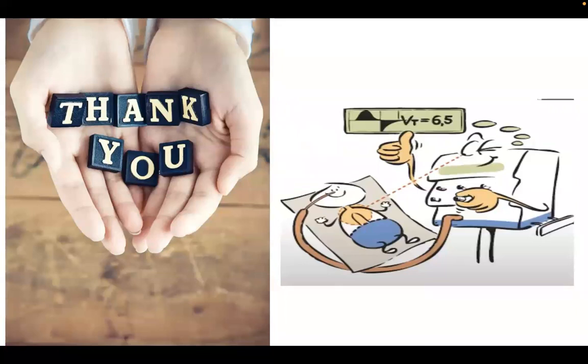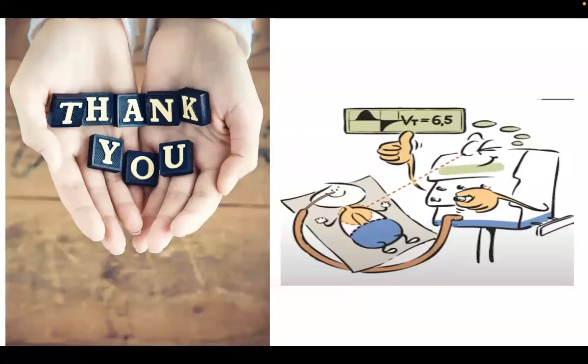Sir, they have asked, is volume control and volume target ventilation the same? As I have found in the literature, volume control means the volume delivered by the ventilator, but that is measured at the ventilator end of the circuit. So various factors like the circuit compliance, the ET leak, the inspiratory limb, the expiratory limb, all of that can play a role in the final VT that is measured in the ventilator. But in volume target ventilation, it is mainly measured at the patient end of the circuit. So the chance of error is less in volume target ventilation.